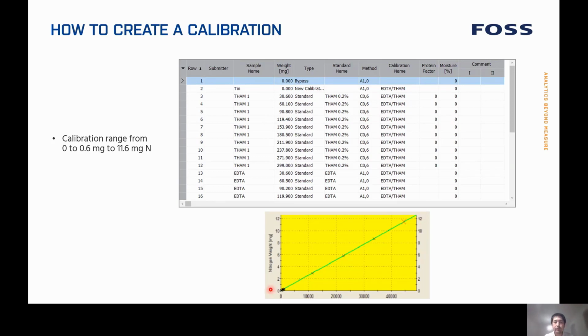So you can have 2 ranges in the same calibration curve: one from 0.0 to 0.6, the other from 0.6 to 11.6. So this calibration can be used for either low or high nitrogen content. It's a more versatile calibration curve.